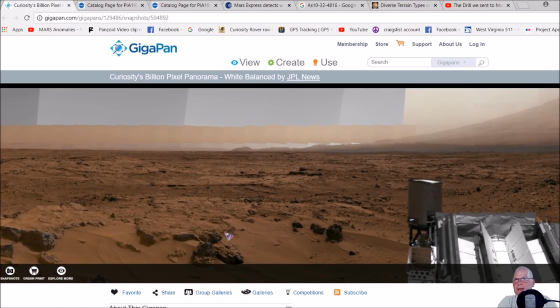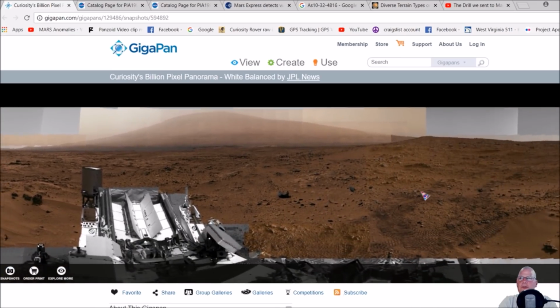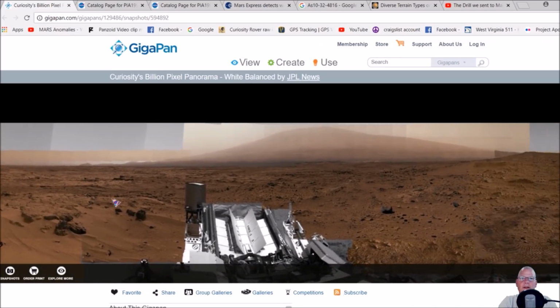But what you do is take a piece of it, if you're interested in a certain area, put it in Photoshop and get the real color, right? And you'll see what I mean in a moment. But the area that we're interested in is over here. See how you can get this gray? Well, it's got it on this side as well.